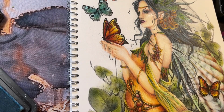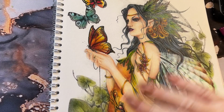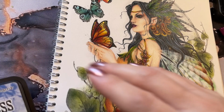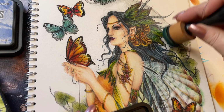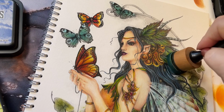Okay, that's cool. Now we're going to do a little inking in here, and I'm not sure what we're going to do on that side, but we're going to ink up on this side. We are going to use the same colors we inked down here, so that's the Faded Jeans, Peeled Paint, and the Citron, but we're going to change our ink pad to a bigger guy because there's more room here. So I'm going to go in with the Peeled Paint first, and I'm going to do it the same way I did down there. I'm going to dab it. I'm going to try to stay on the inside of this line, which just means that I'm putting my pad over here and dabbing it this way.